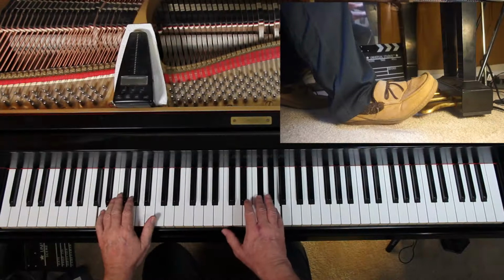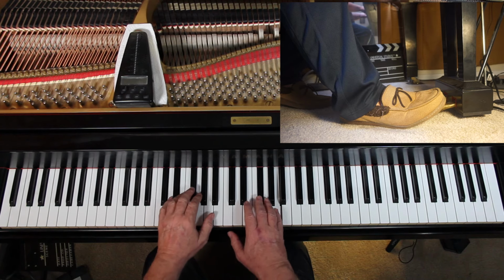Now they've added pedal, and we certainly need pedal here. We want the overtones, and we want to smooth this out a little bit. We'll start with the pedaling that's suggested in the book, and if we don't care for that, we'll change it. That's the way I'll do it anyway. It's going to be lag pedal. Notes down first, then the pedal. Lift up for the eighth notes.